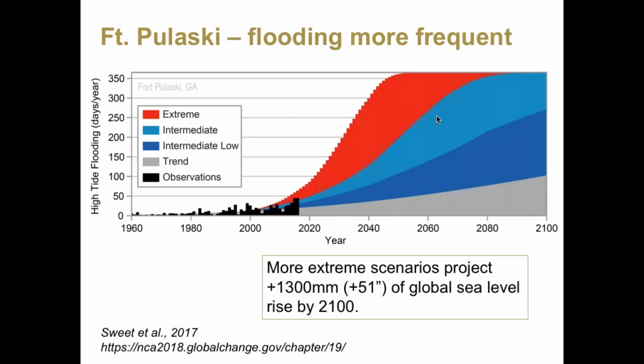If we want to look at how that comes down to Fort Pulaski, this is from the National Climate Assessment. I refer all of you to this amazing document that contains a wealth of global scale overviews, as well as some hyperlocal depictions of climate change impacts, this being one of them, a coastal sea level rise projection for Fort Pulaski. It also contains a huge amount of information about economic risks from climate change, indigenous risks, all of the different things that we might want to understand about the United States' vulnerability to climate change. And so this is Fort Pulaski. You can see that what has been a rising vulnerability to flooding becoming more frequent is obviously going to accelerate going forward quite dramatically. And so those high-end projections are in the tens of inches and several meter range.